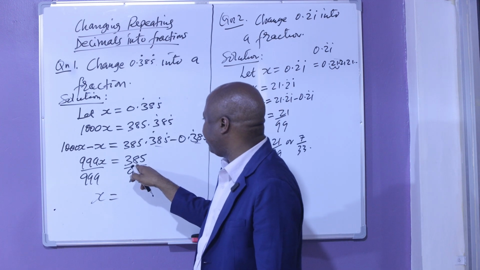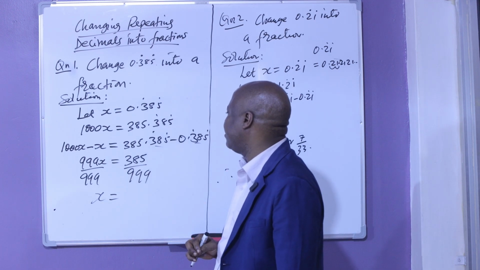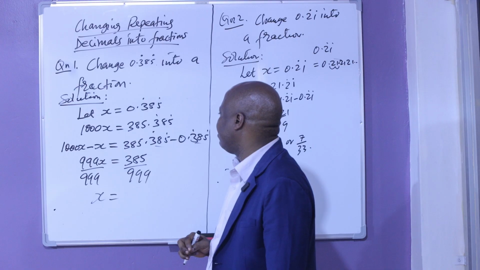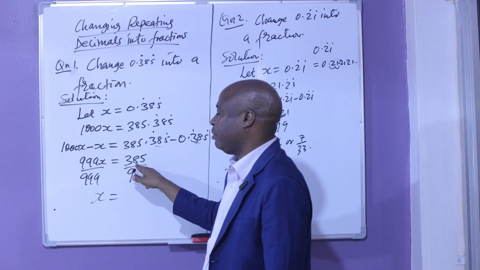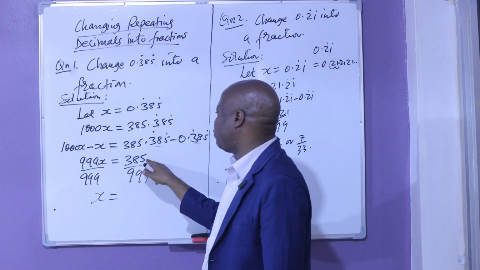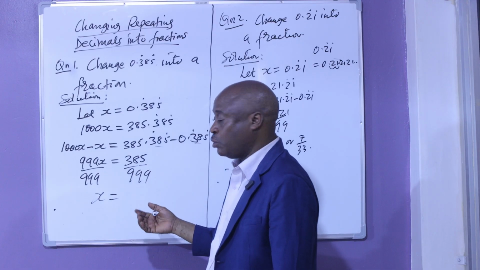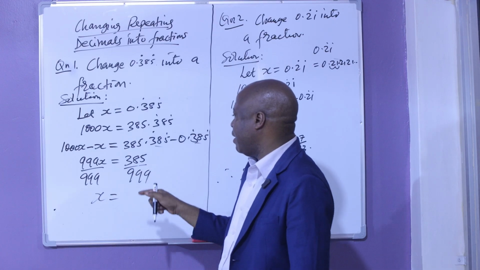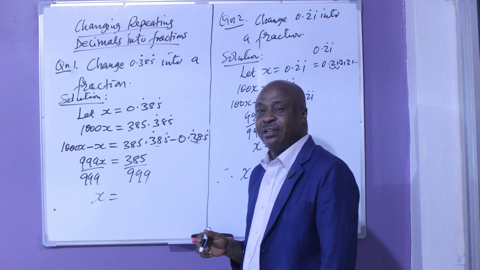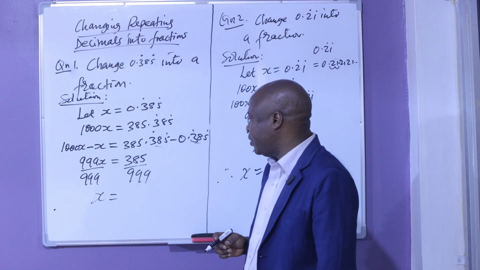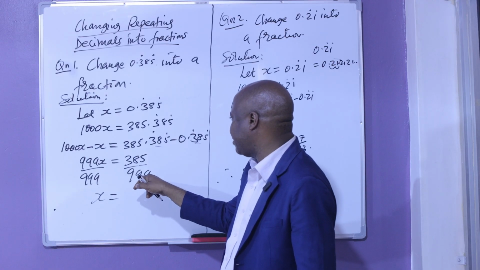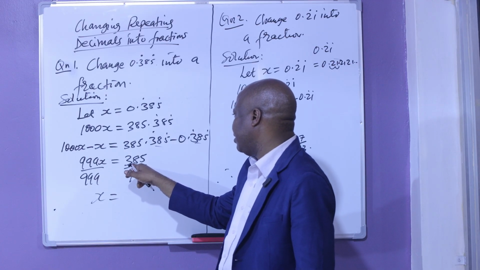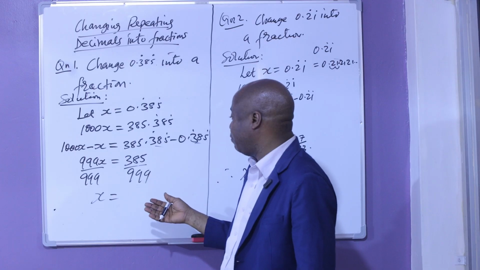If I divide by 3, 385 ends at 36 by 12, and therefore 25 by 3 cannot be divisible. We cannot divide that one. And therefore 385 over 999 you cannot further divide. Because if I'm taking 9, for example, 9 times 4 is 36, 25 will remain, and you cannot divide by 9 again.